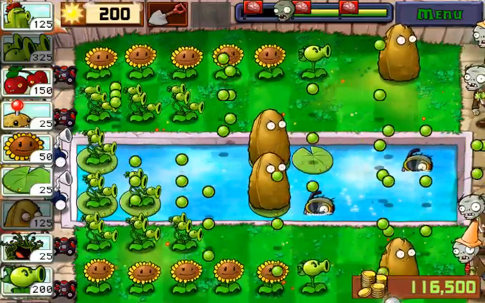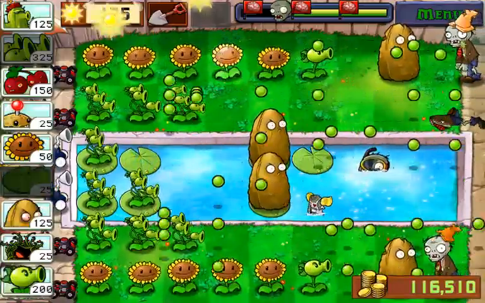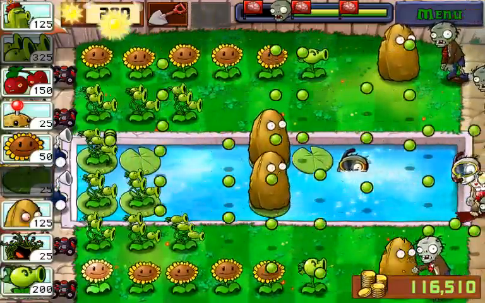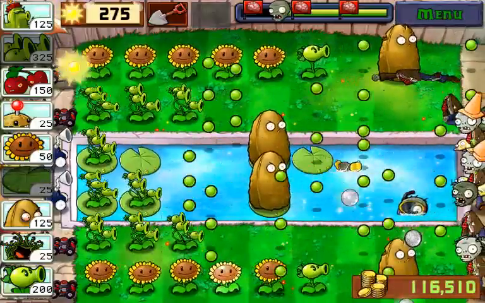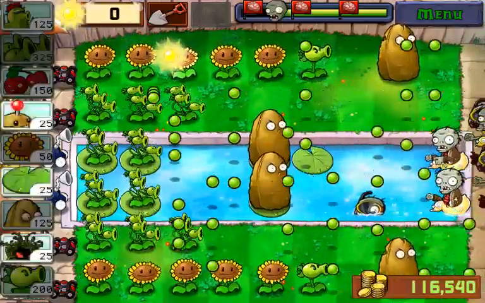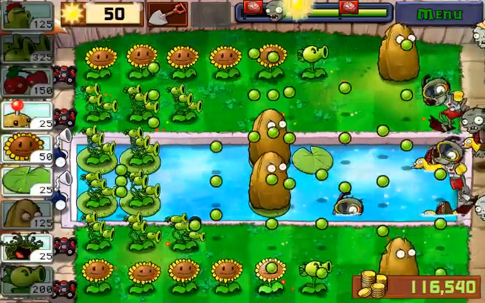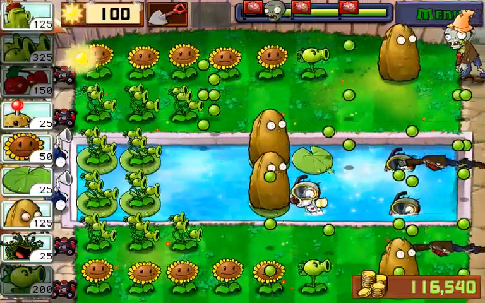Okay, just keep on collecting the sand. We need more sand. Oh boy, we're having problems here. I don't have enough sand power to buy another triple peashooter. Oh yes, we got it now. Okay, that should be easier. Look at the amount of triple peashooters we have. We're actually full of it.